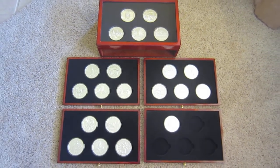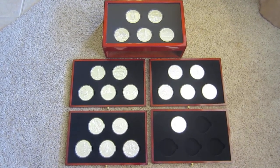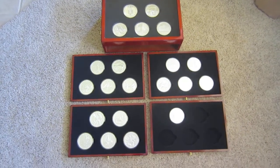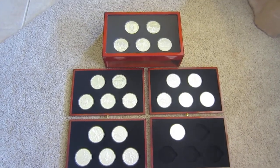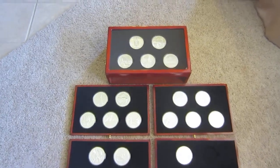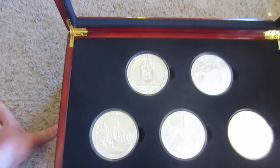Hey everyone. Here is the full set. I know it's been a while — it took me about a month and a half to get this put together. This is the full set in the nice little cherry wood box that Atmix has to offer. Let's go ahead and take a look at these individually while I go over some of my thoughts about them and my reasoning for picking them up.